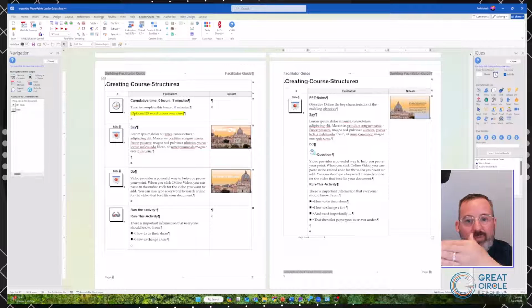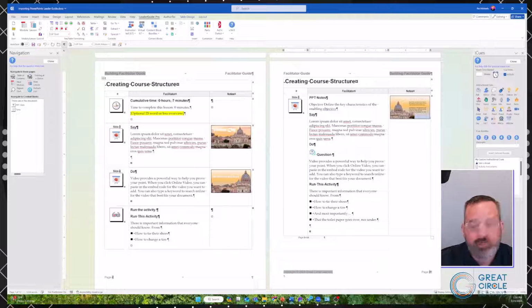So once you've imported your slides and notes, you're going to take a look. You should be taking some time to make those notes more visually supporting of your material, using the graphic cues, the icons, so that it can be an at-a-glance document where my facilitator can glance down and then be back up in front of the camera, or back up in front of the class, and know what they're doing at a glance. All right, so those were the first two items I wanted to go over today.